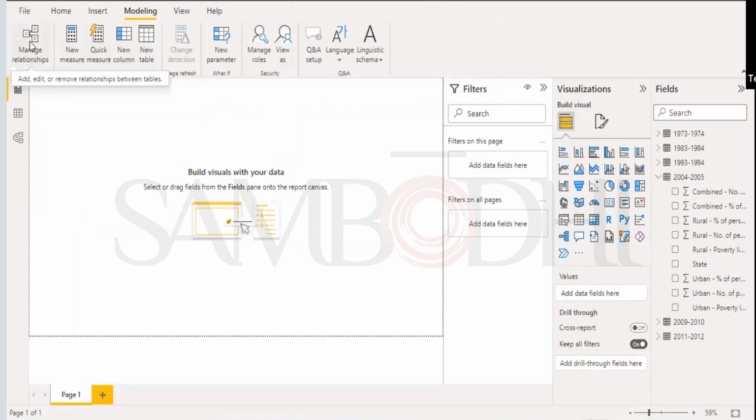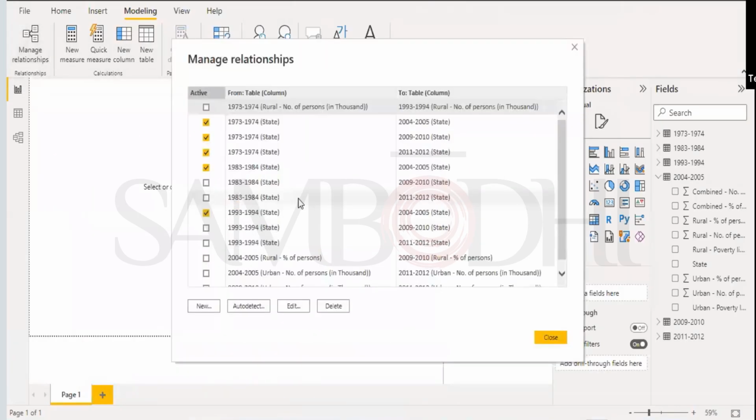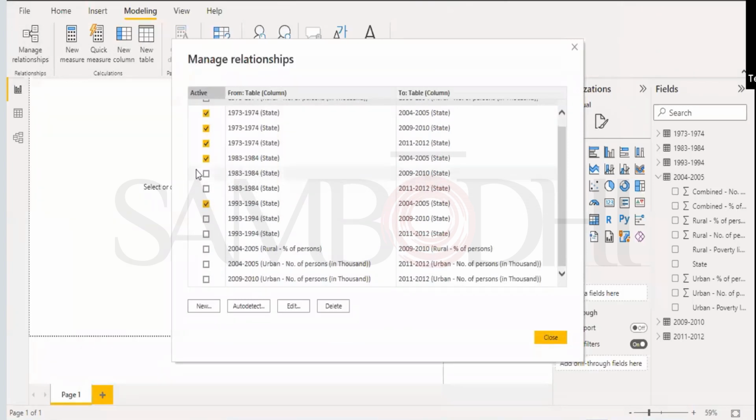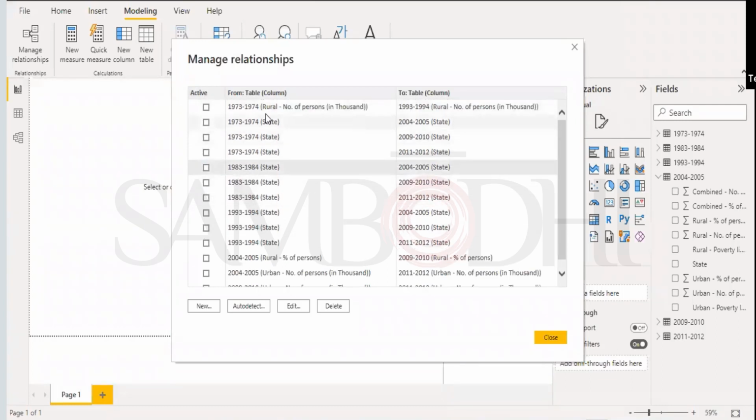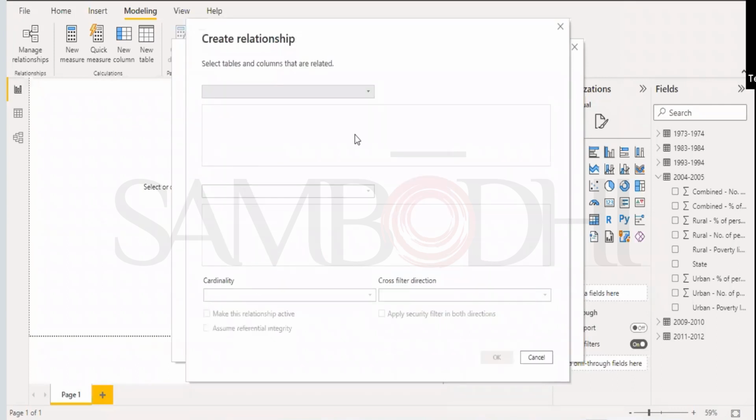What next? That is how you manage your relationships. And coming back here, you can select the different worksheets that you have here, and then you can map those tables. So suppose I select 1973 state to state with 2004, and I click new, it's asking me which tables are related.